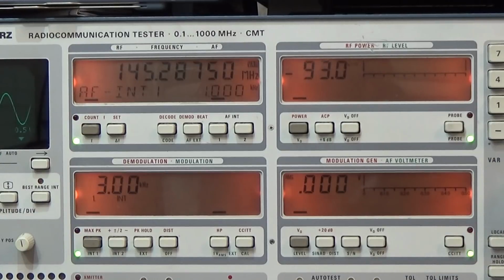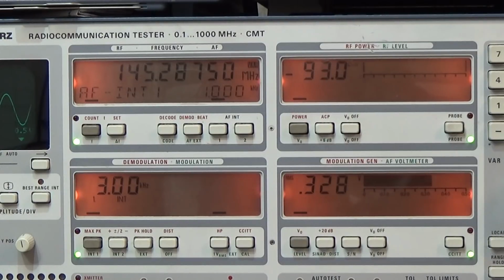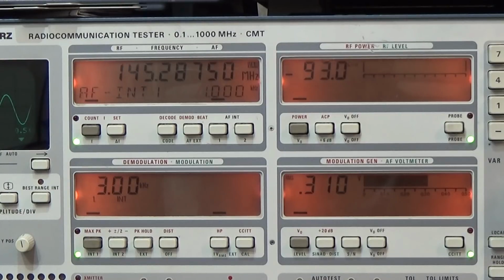The radio is rated for 50 watt output power, but I do not like to push these radios like hell. I really like to do it a little bit carefully, because you really can overheat your system. Therefore I like to take it a little bit back, and 45 watt output power is just fine. If you're talking over the radio, your distant end partner will not recognize if you're transmitting with 45 or 50 watt, but believe me, this 5 watt is really making a difference for your power amplifier.